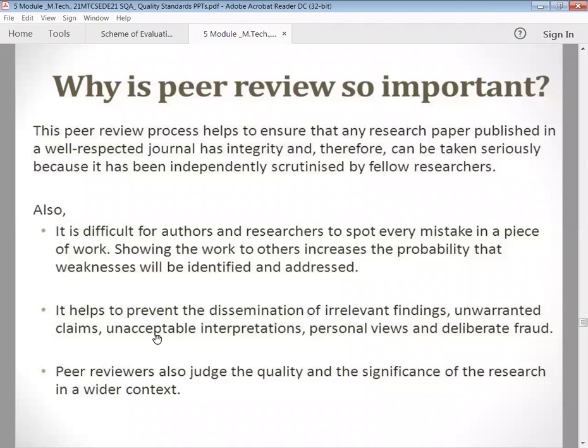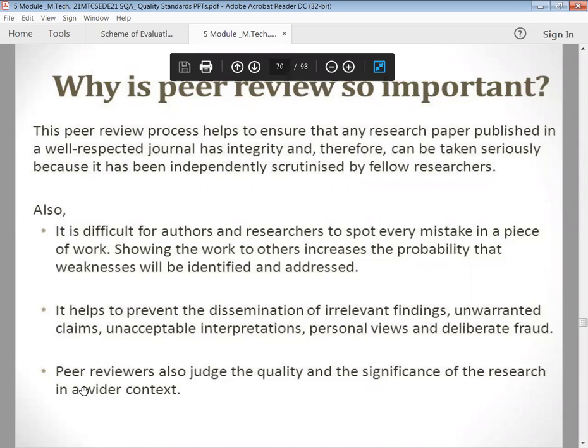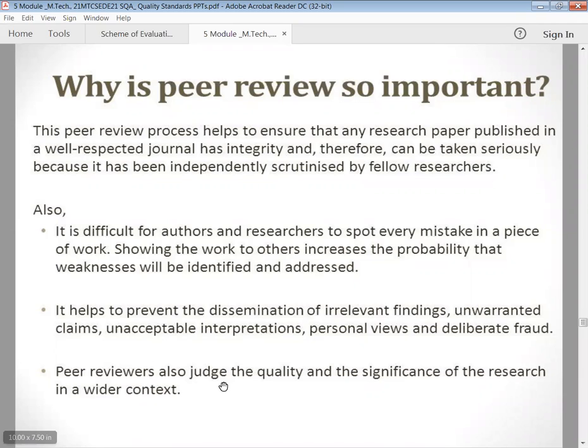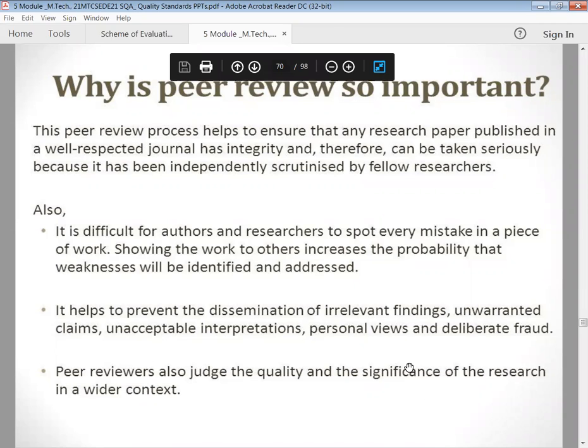Unwanted claims, unacceptable interpretations, personal opinions, and deliberate fraud can be easily detected using peer reviews. Peer reviews also judge the quality and significance of the research work in a wider context, so the significance of the project can be found through the peer review process.